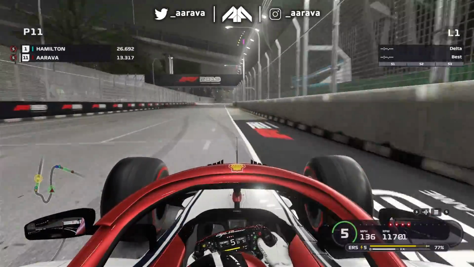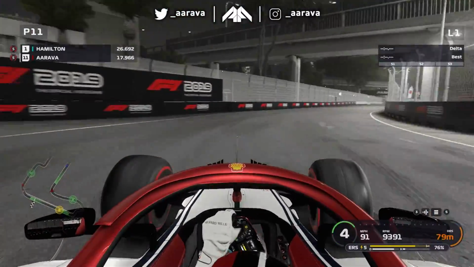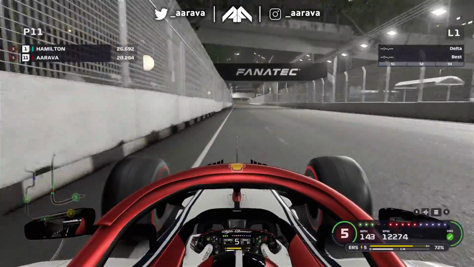And here we go, Hamilton with the fast lap of the session now. So now we'll really see where our car's going to be. And I'm kind of worried about not making it into the top 10. That's how kind of weird the car was feeling.